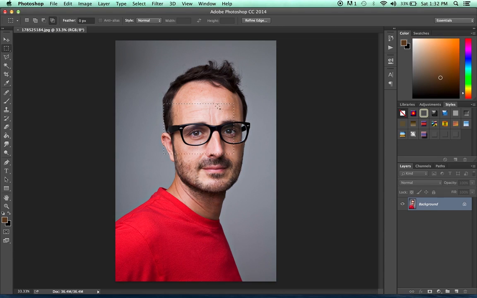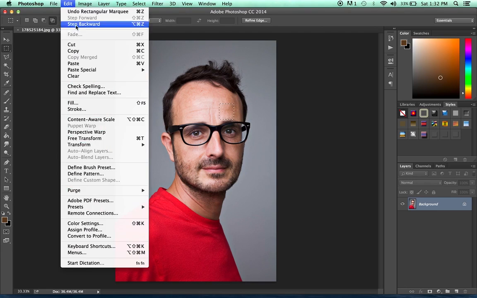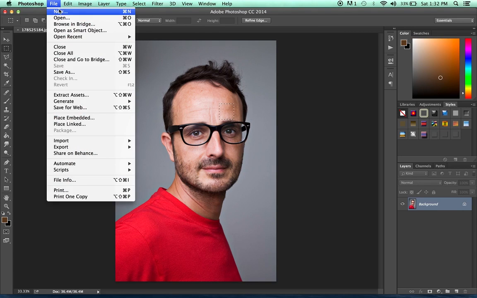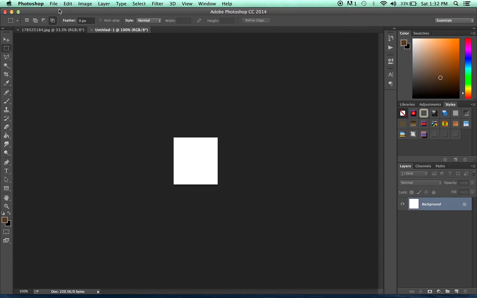I'm going to go ahead and now you can see that I have much more selected right now than should be, but as soon as I let go of this mouse click, it's going to only select this little box area right here. Boom. And then the same thing, edit copy, file new, just to show you what it does. And see, it only selected that little part of his forehead that I wanted. So I'm going to close this.